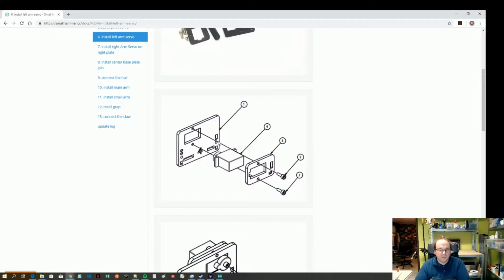This one should be this way around, and the wire should go in there. Okay, let's see how this will work. Can't see any evidence of offsets on this one at least. Oh, that's so strange. I might have to go back to.